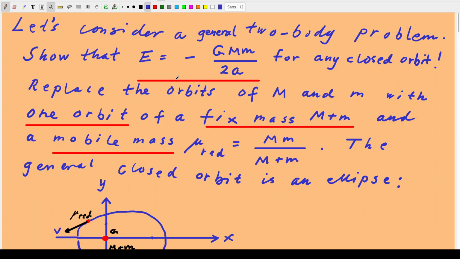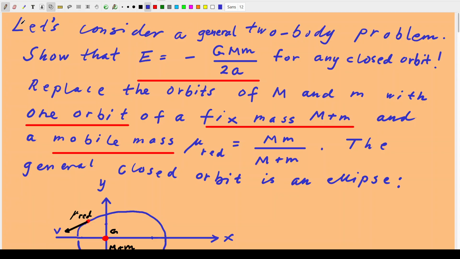All right. Today I would like to talk about the general two-body problem. With general, I mean the two masses might be almost the same. At least, I mean that the smaller mass might not be so small after all. Like the approximations we usually do, that one mass is much, much smaller than the larger mass. Like a planet in the solar system.